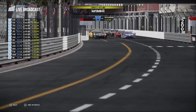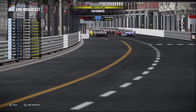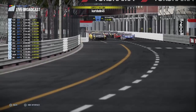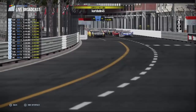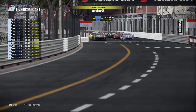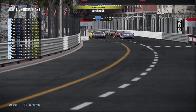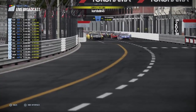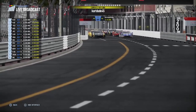Okay, let me just break it down for you all watching at home, all of our beautiful streamers who we love. Kart Dude in P1, Formula One Rocks in P2, then it's Truss in P3 at Monaco in SRL. Does it get much better than that? Where would you rather be? I know, I do not want to be anywhere else apart from here. And maybe Monaco in real life would be nice. But anyway, we can't have it all.